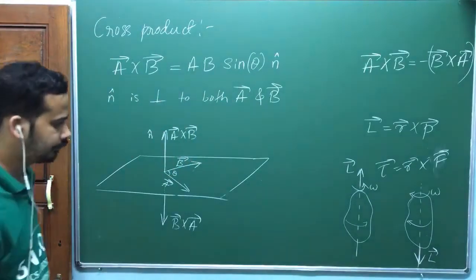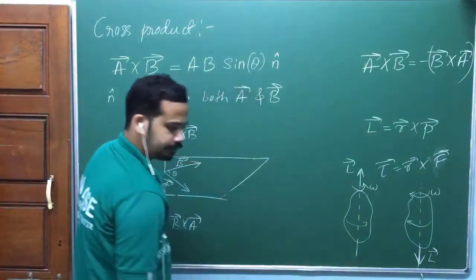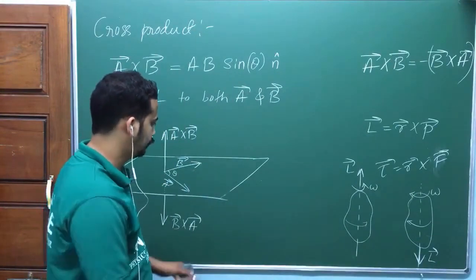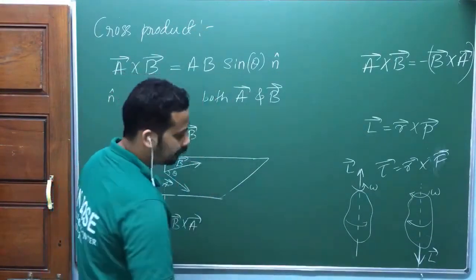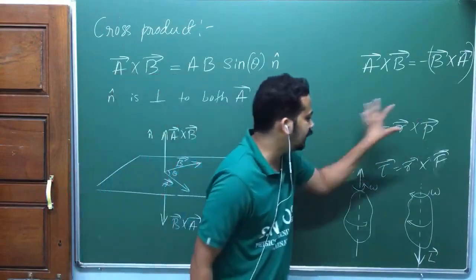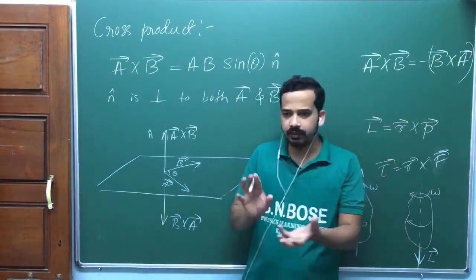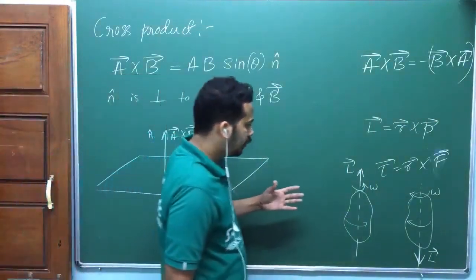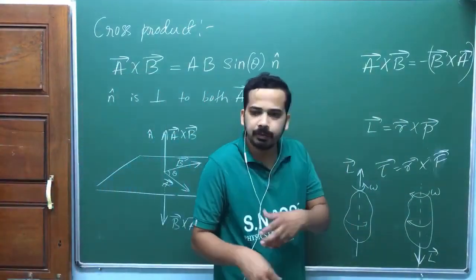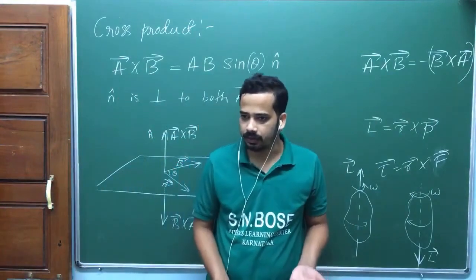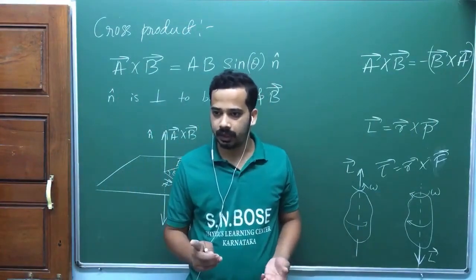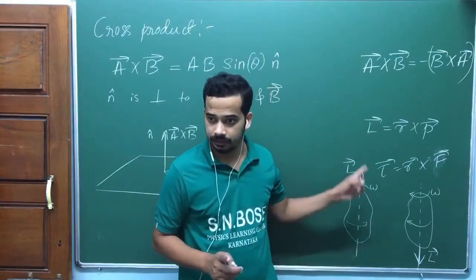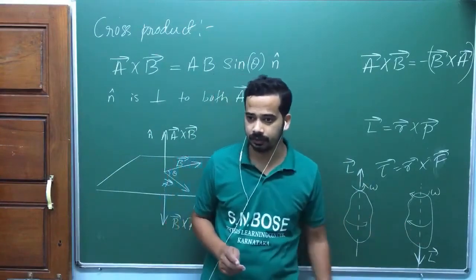No, sir. I am asking that for a cross product, it is a rotational motion and we require an axis. Torque and force, that will talk about some rotational motion, am I right? So that rotation should be with respect to some axis, isn't it? Yes. And this vector is along that axis, look here. This angular movement is along that axis.